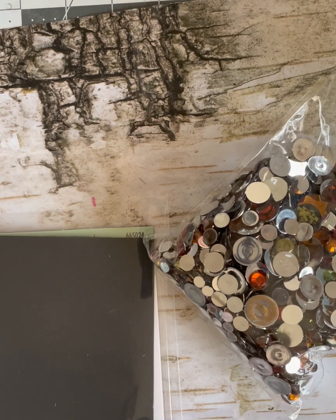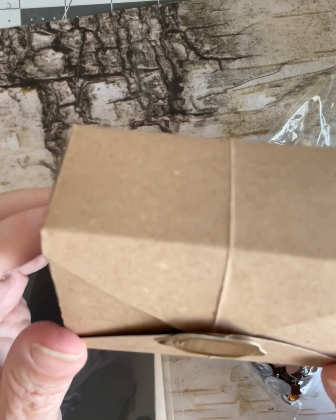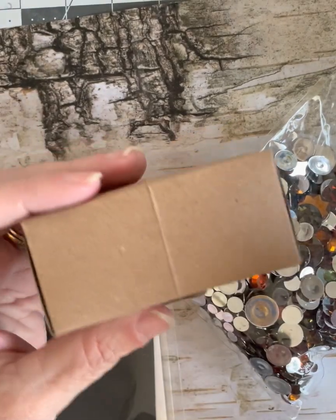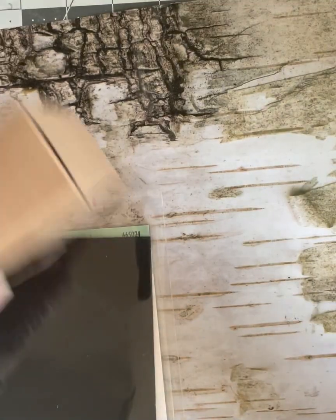Those are from Target last week. But I really liked that hack, and I will be using it again when I make more of these. I like the pillow boxes that I made in a video I did yesterday, but I also like these. These are very big, so they're good for teacher gifts, a couple of tea bags, and a few, you know, like the prepackaged Oreo cookies would fit in here, I think. So really nice, really cool. I love that.